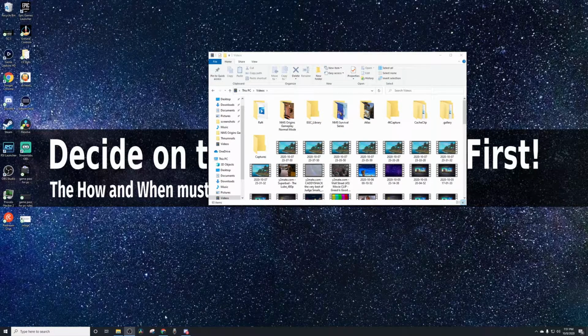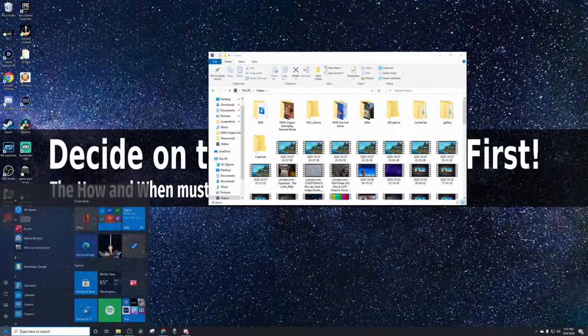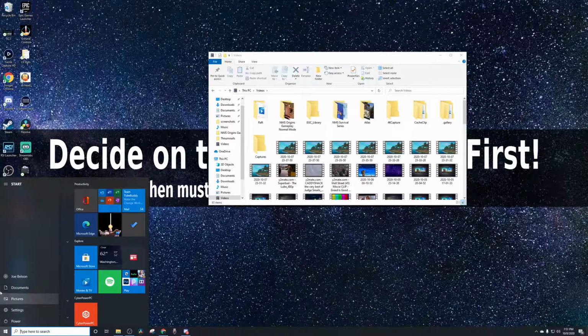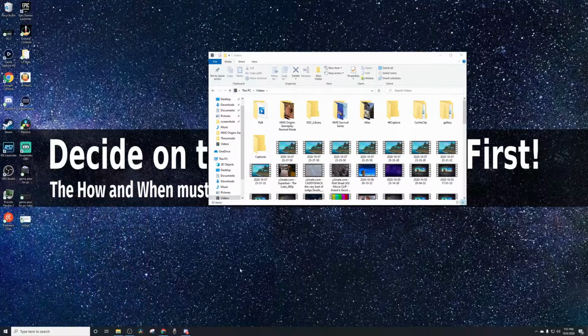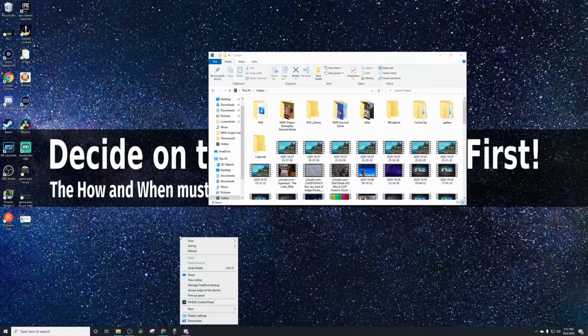But one of the issues that I've had using DaVinci Resolve is that I'll go in and I'll be working on some video clips and then I'll close it out and go do something else and then come back. And I can't open the damn thing back up. And the only thing I could do was to go into the start menu and restart my computer, which is not fun. It doesn't take super long, but it's still not fun. But anyway, so here's a quick tip.